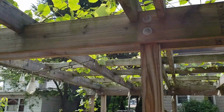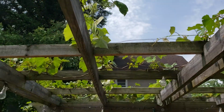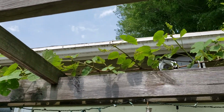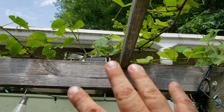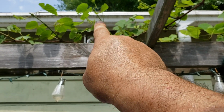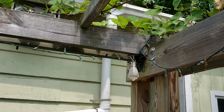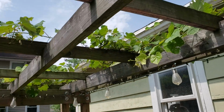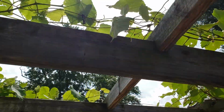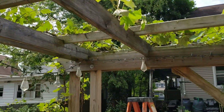But the good thing about grapes is that if you didn't get them this time, you'll come across another time in another month or so to cut them back some more. Over here, the grapes had actually started to grow onto the roof of the garage, and they were starting to get into the gutter area and the eave, so cut them all back. And again, there's just a ton of grape clusters on the vines, so I really am hoping that this year we have a nice harvest.